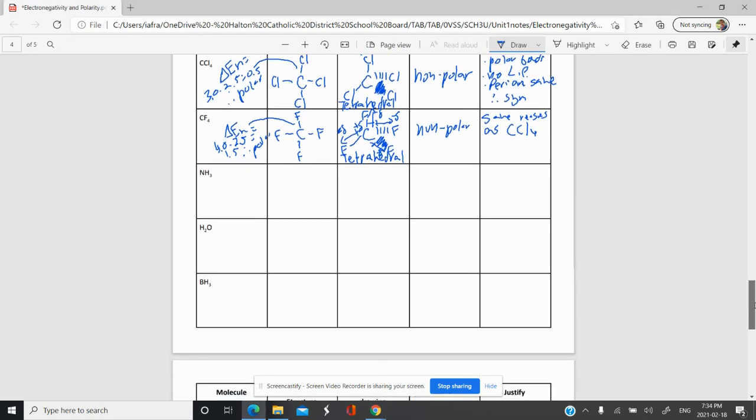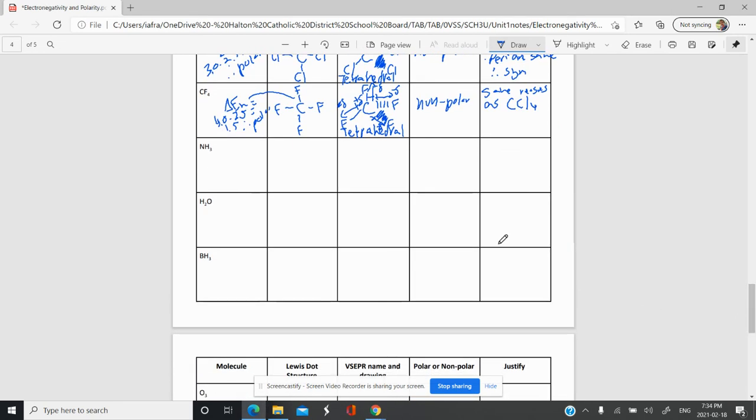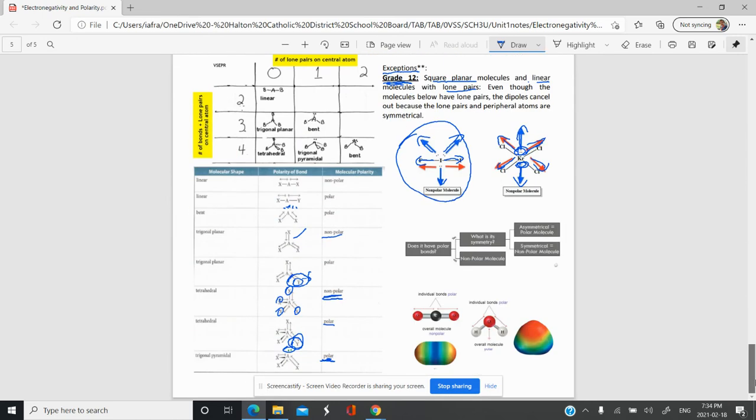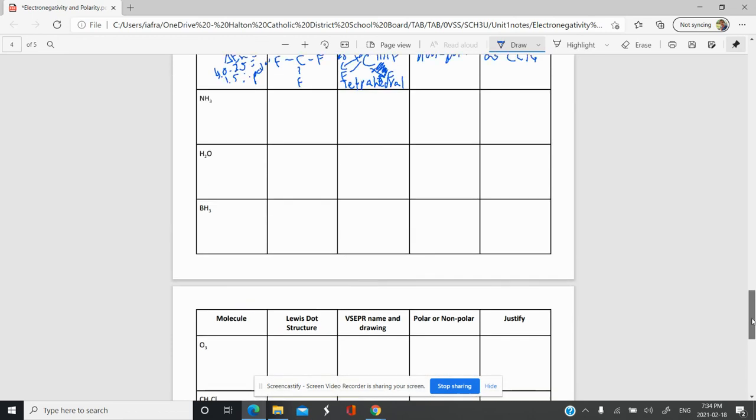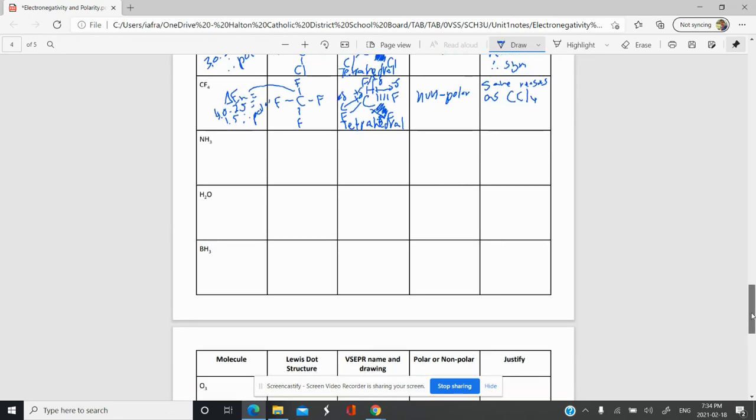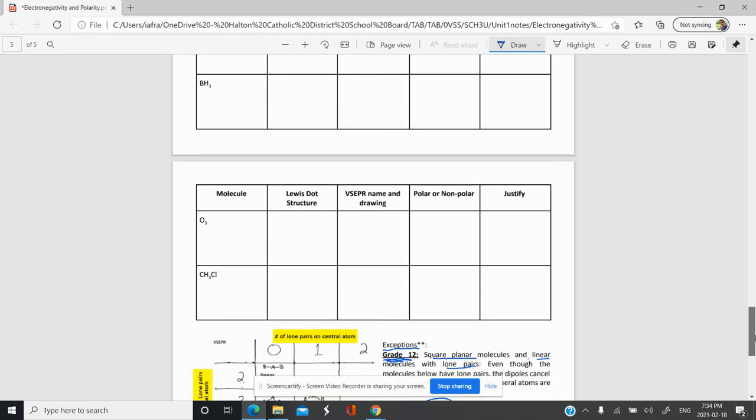So in the next video that we do, we're going to finish the rest of the examples here, and then you should be able to attempt more homework problems. Before you watch the next video, you should try the next few examples on your own, and then use the next video to verify your work.